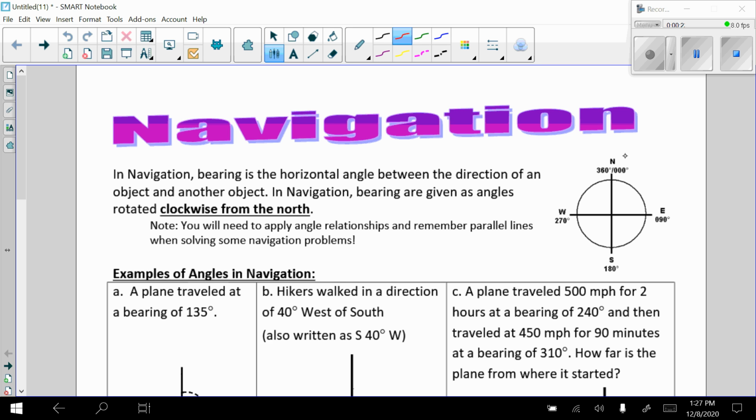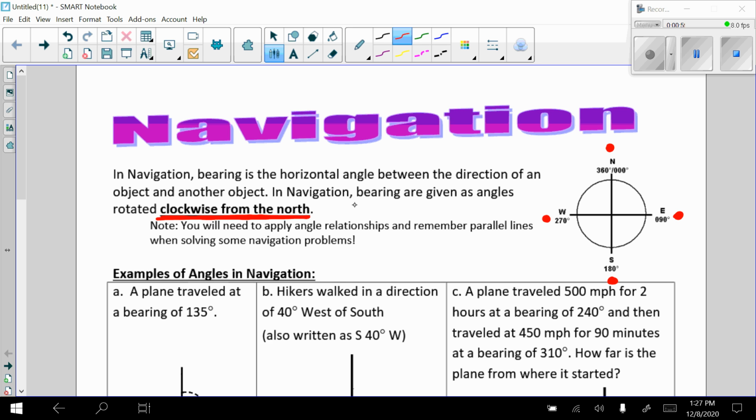First off, when you look at where the angles are, notice that 0 degrees is due north, 90 degrees is due east, 180 is due south, 270 is due west. So that's the first difference. The angles are in a different spot and kind of going in a different direction as well. We start at 0 degrees at north, and then we go clockwise from north when we are measuring or sketching out our angles.